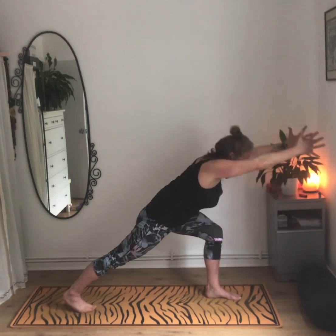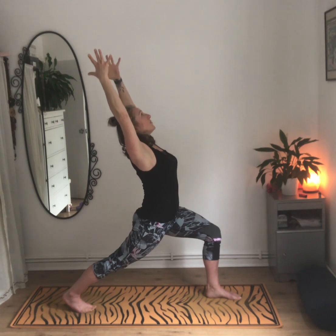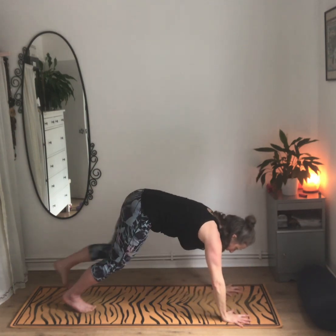And then press through the four corners in the left foot, and we'll sweep the arms up towards the ceiling for our high lunge. And here we can relax the back. Let the shoulder girdle slide towards the earth, finding balance, breathing into our stretch. Maybe you'd like to take a back bend if the hip flexor allows. And we'll draw one more big inhale before bringing the palms to the floor, stepping back to plank.